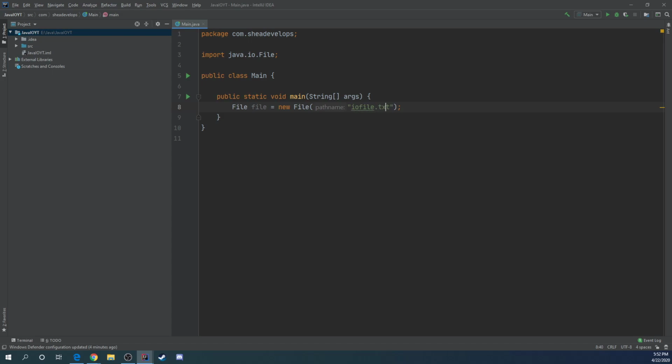file.text, but I could come in here and put C colon, double backslash, because I'm escaping one and then putting the other, and this is just for Windows. If you're on a Mac, you would probably put a forward slash and your path directory would be a little bit different.